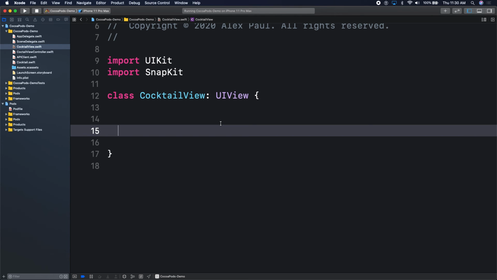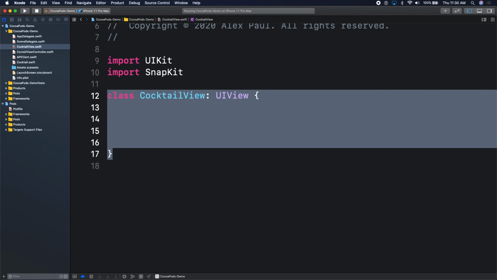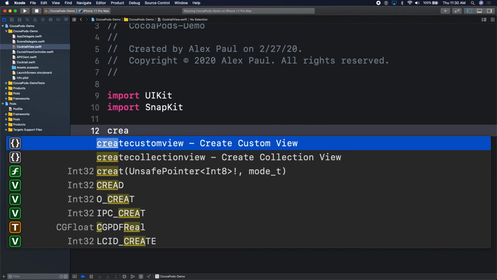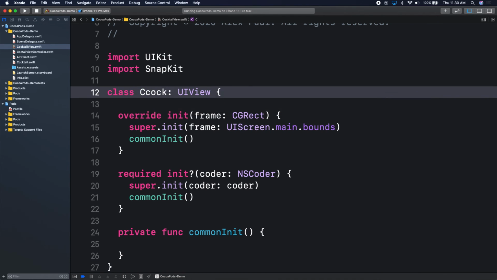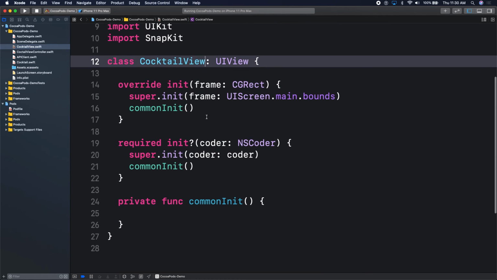So first of all, let's fix that up. Create custom. And this is my CocktailView. I'm using my snippet that we've created just to create a custom view that has an init with frame, required init, and a command init.